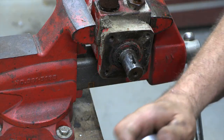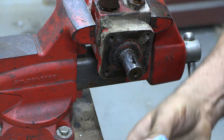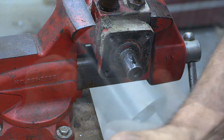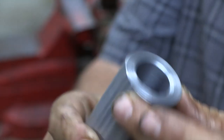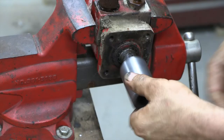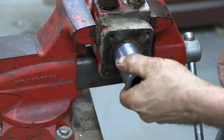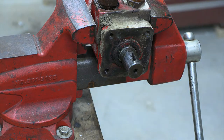Okay, so we're over at the bench. We'll get our part cleaned up. Get all the chips out of it. I think you can see that's a pretty nice finish on that. So we'll go ahead and check the fit. That's good. Check both ends. That feels real nice. No difference in fit. That's a real nice slip fit.